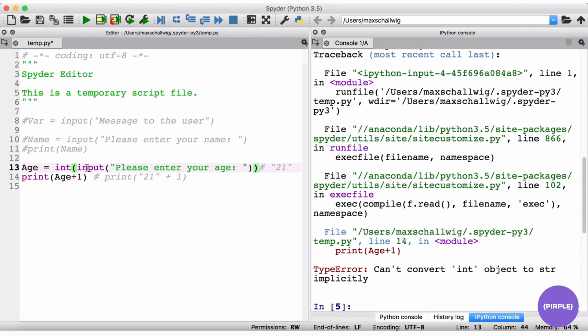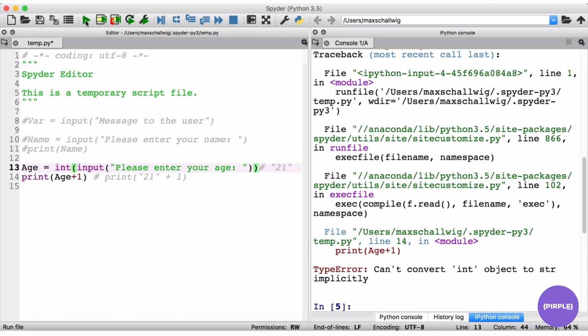So this whole thing, this input and the message to the user, which is please enter your age, is going to be replaced by 21 when I put it in a second. And then to make it an integer, I put in the int keyword, and I open and close parentheses around it. And if it's possible, I'm going to try to convert this to an integer or a number.